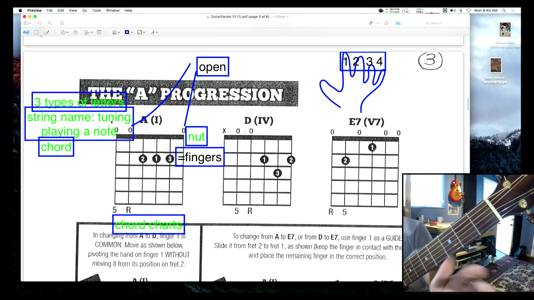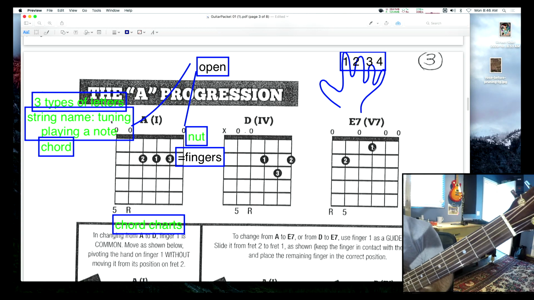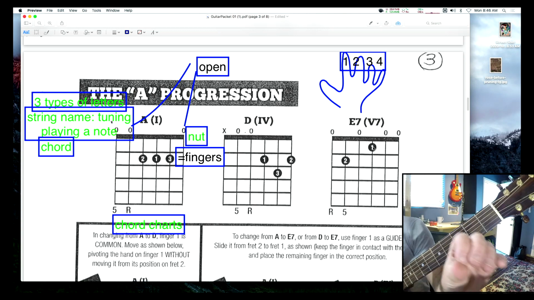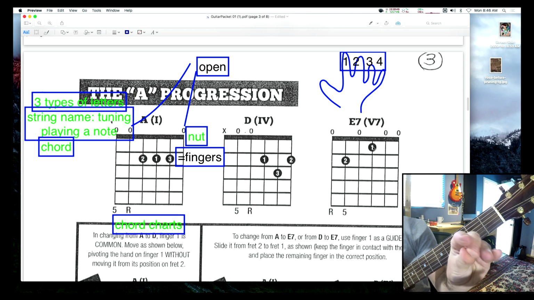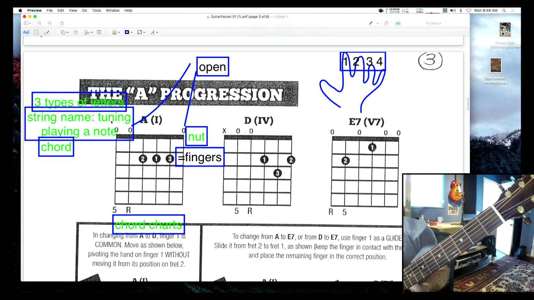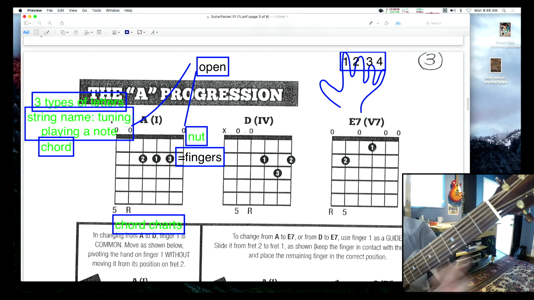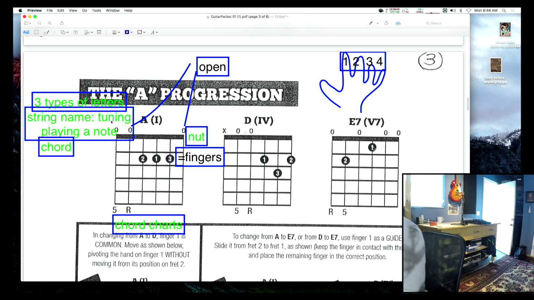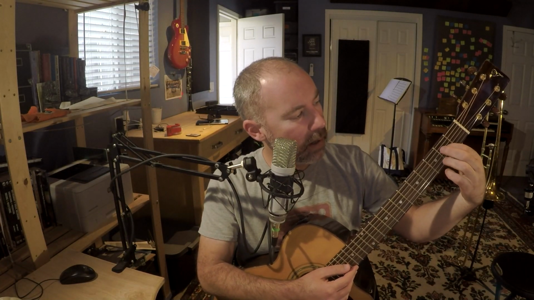Now, I think we're actually going to spend about 2 weeks on this page here, just so we really get used to it. So I'm imagining that for Friday, this is what our Flip grid would look like. Let's pretend I was going to do the Flip grid and say, hey guys, this is my A progression. And then you would form your A chord. And given that you're just starting off on this, you may have to really look at your fingers for a second.